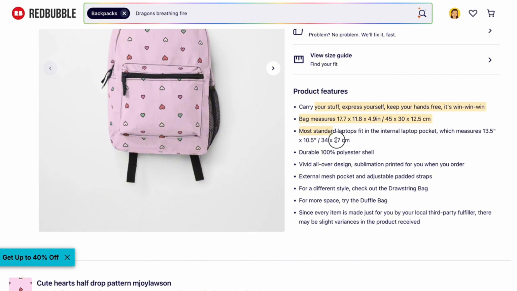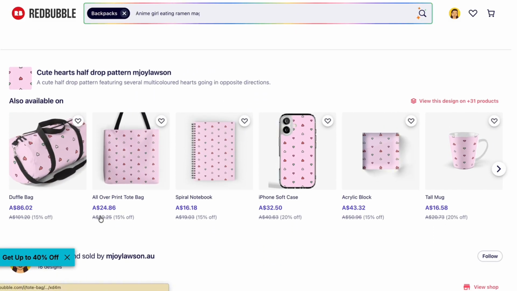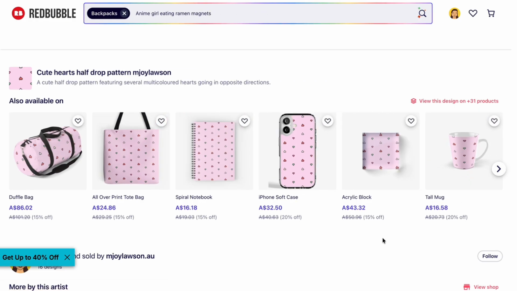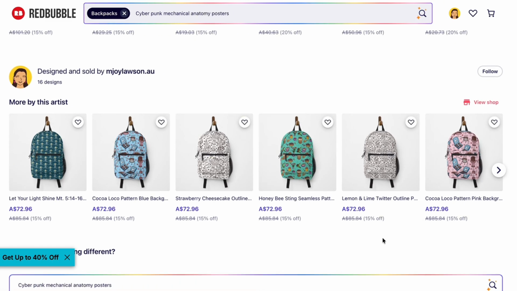And these are the details of the product that the customers are buying. And below the product page, it shows the other products that your design is on. And then below that is the same product but with your other designs on it from your other collection.